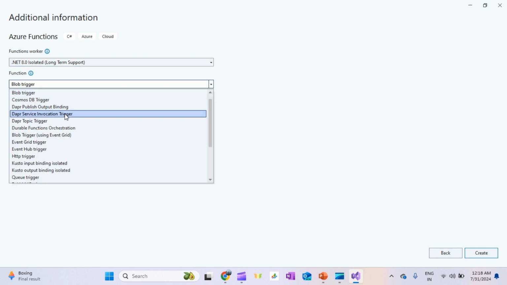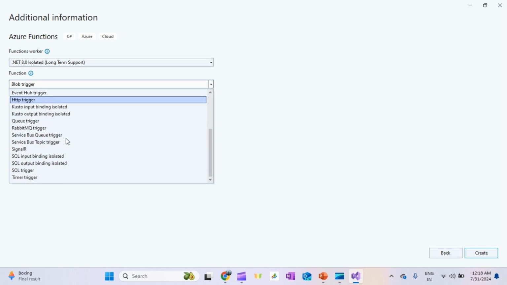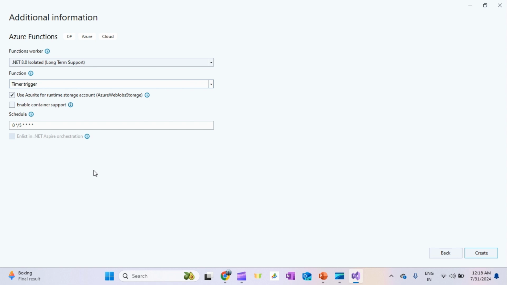Here we need to select the timer trigger. And this is what we are talking about, the schedule, when you want to run it. If you want to run it every 5 minutes, then this expression is there.